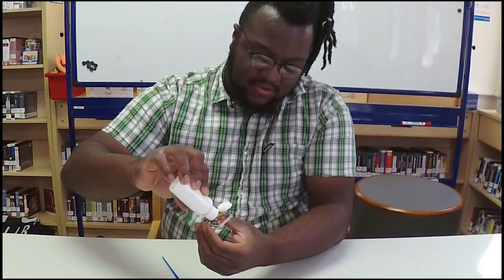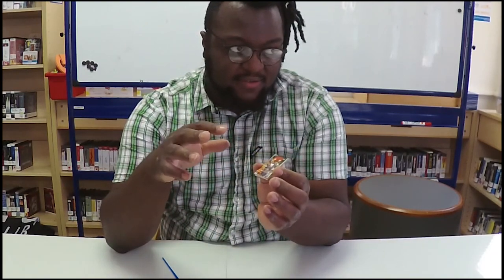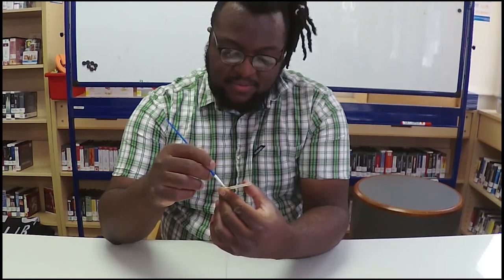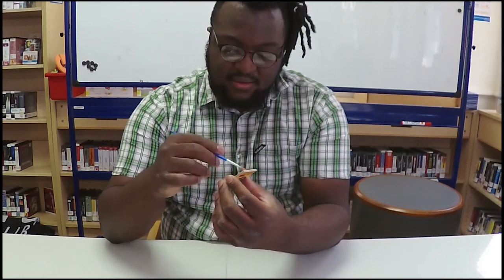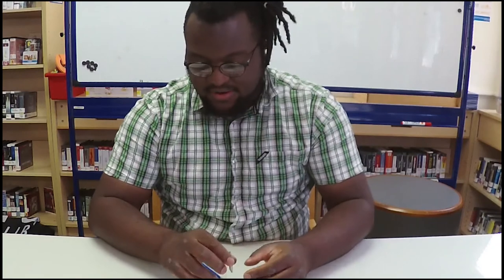So the Mod Podge will act as a sealant. It'll keep the paper from ripping and coming off. And it'll give it a nice little layer of protection up there. But when you do this, you can only do one side at a time, because you have to let it sit and dry for a second. So I'm just going to do the Avengers side for right now, and then I'm going to move on and show you how to do the magnet. So let's leave that to dry for a second, and we'll go and start our magnet one.